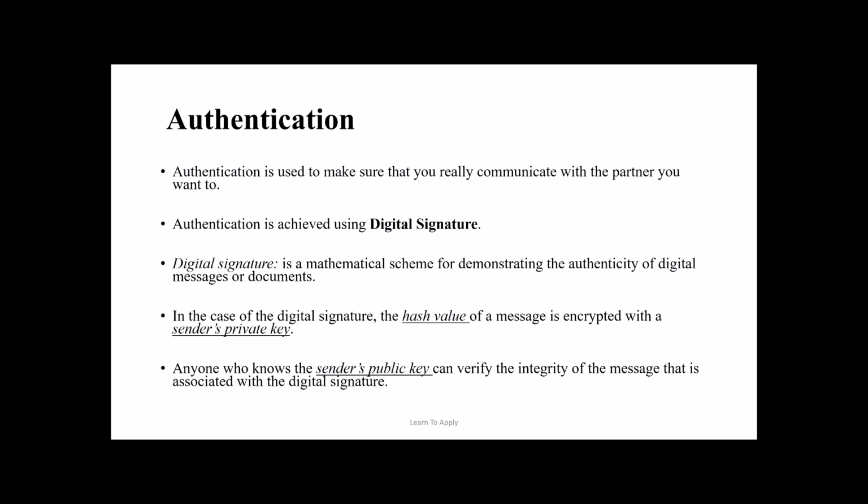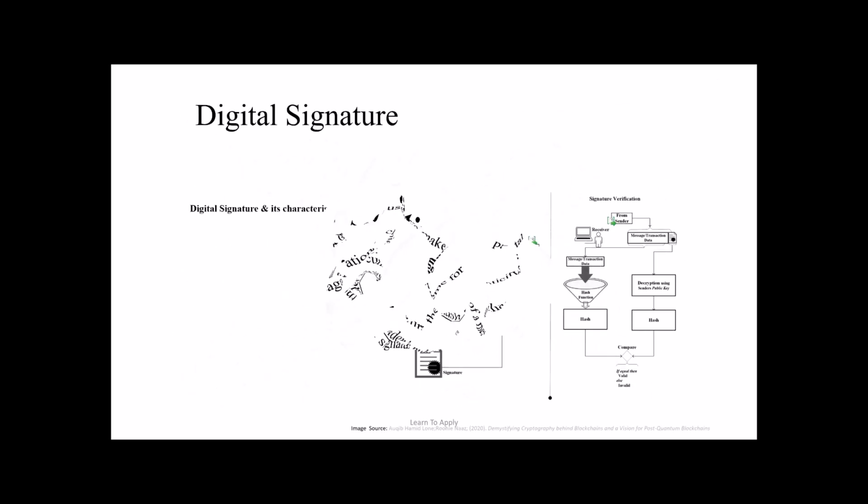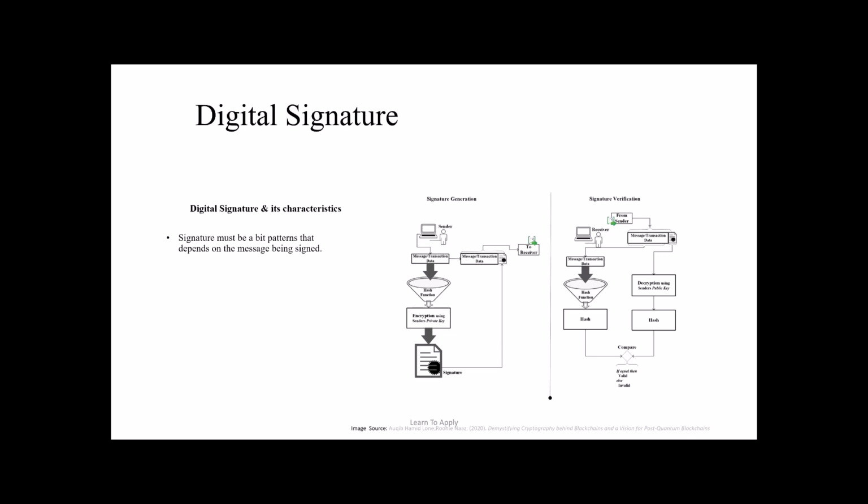So authenticity is simply that you are 100% sure that the participant is the actual one whom he claims to be, and you are satisfied that you are communicating with the real entities, right, with the help of authentication. Okay, let us look at a simple process of signature generation and signature verification.